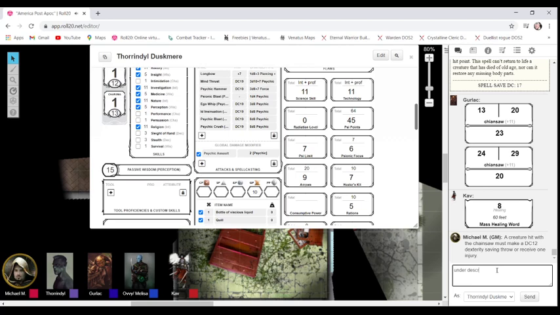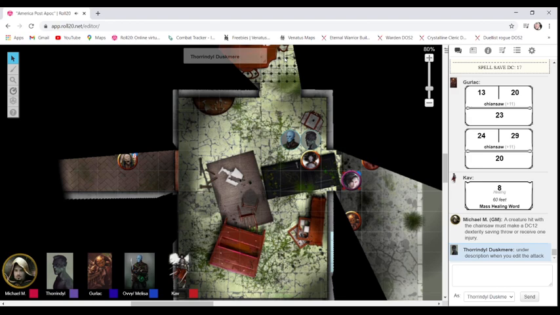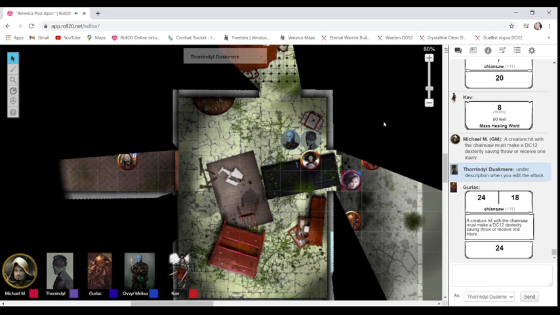So I stepped away to get coffee. Figure that out, Gerlach. Right there. Boom. That's what you have to do. Yeah. I did it. Okay. Yeah, they still get to make a dex save or avoid it.